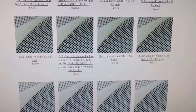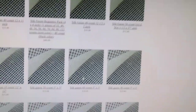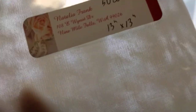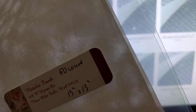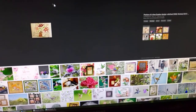I do have some pieces of silk gauze. I have a piece of 40 count, I think about 12 by 12 inches, and a piece of 50 count. Here we go — silk gauze 50 count, 13 by 13 inch piece. It's folded up which is why you can see weirdness on the holes. 50 times 10 is 500 — you could do a HAED on this pretty much. That's pretty crazy. If you were crazy enough to do a HAED on silk gauze — I actually would love to do that.